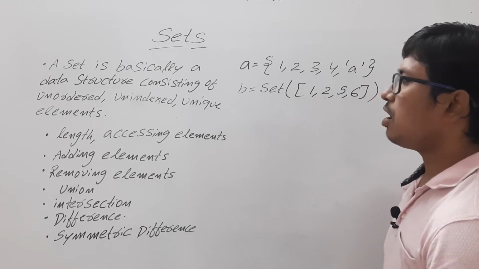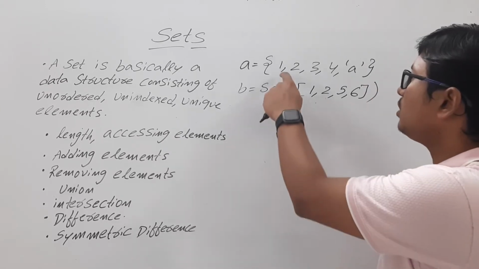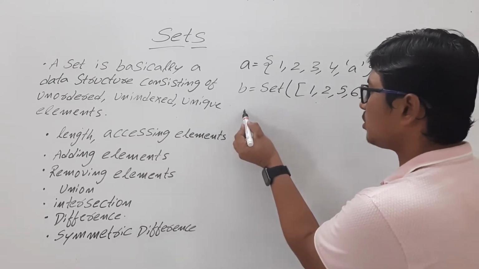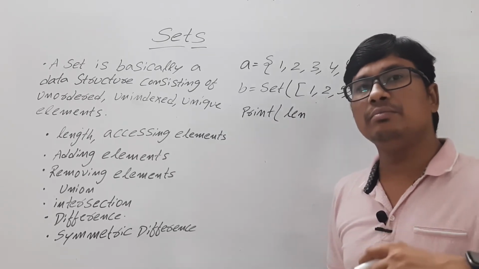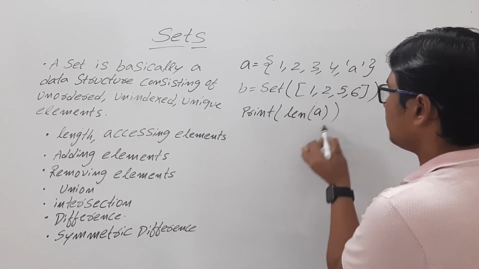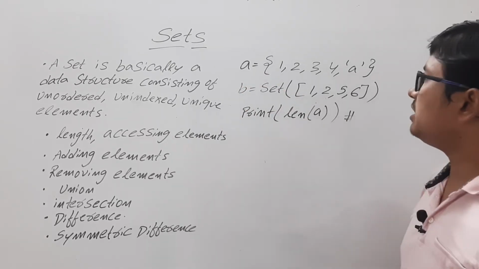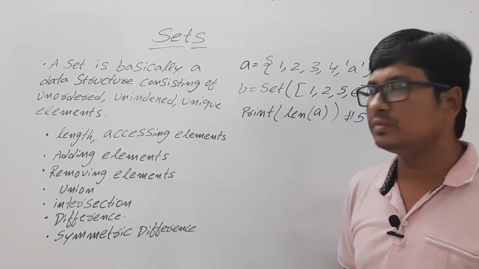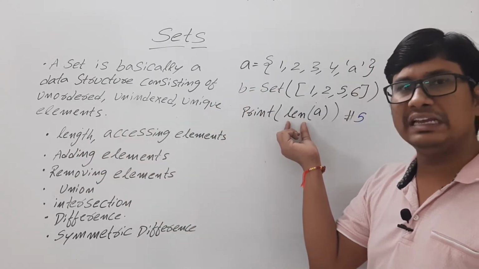Now let me discuss how you can find the length of a set. What is the meaning of the length of the set? You want to find the number of elements in the set. You can do it with the help of a function called len. The len function is useful to find the number of elements in the set and it will return an integer value. If I write the parameter A, where the set name is A here, then it will return the value: how many elements are there in the set A? 5 elements are there, so it will display the output as 5. I hope you have understood how you can find the length of the set with the help of the len function.